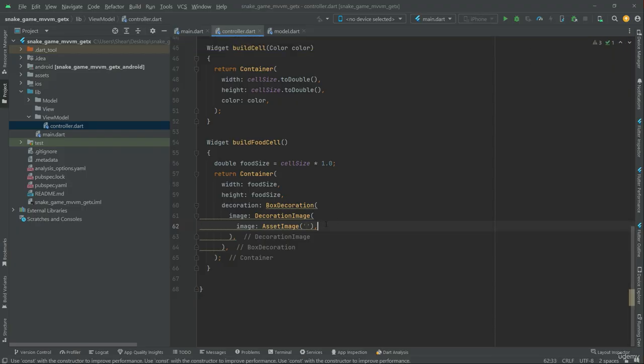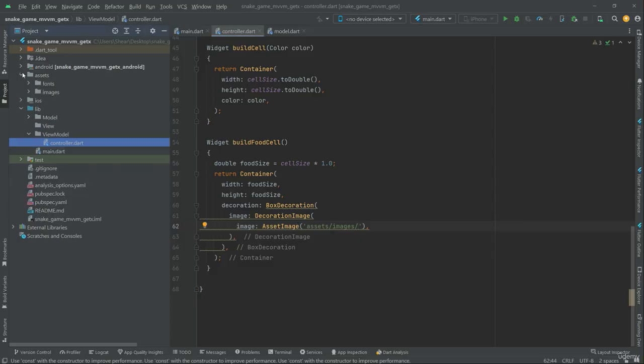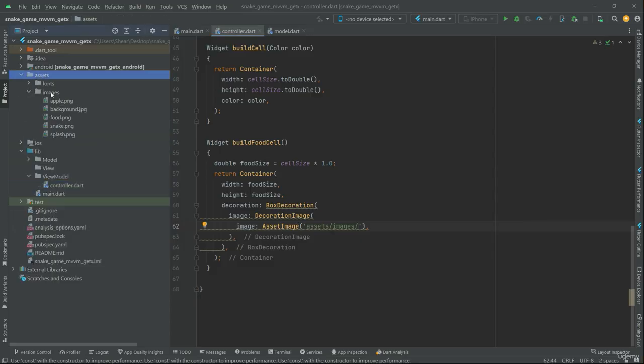Now back again, write in the asset image. So in here we will just simply provide the path, it's right inside the asset directory, and then slash, and then it's right inside the images directory, slash, and what was the name of the image, let me just make sure first, asset images, and that's food.png over here.